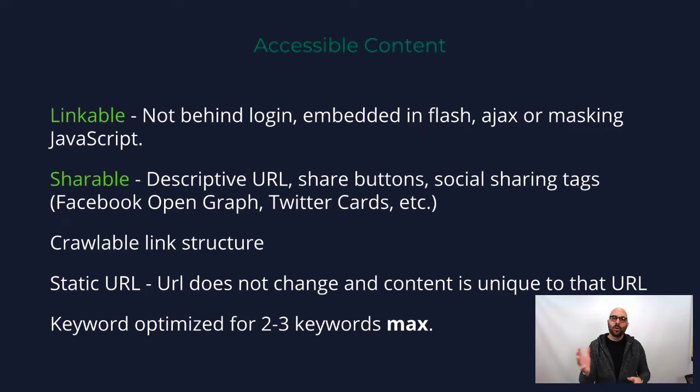Another thing to remember is that any one page on your website should only be optimized for 2 to 3 keywords max. Remember, you want to try to get relevant queries to relevant pages. This might mean that your site has a lot of pages or that you have a blog that has a lot of articles on it. You might have to build quite a bit of content. But remember that with any one particular page, you want to think of just 2 to 3 keywords that should be related to optimize those pages. Ideally, think of 1. Then you could really get hyper specific with what content this offers and what queries we're actually targeting with that content.